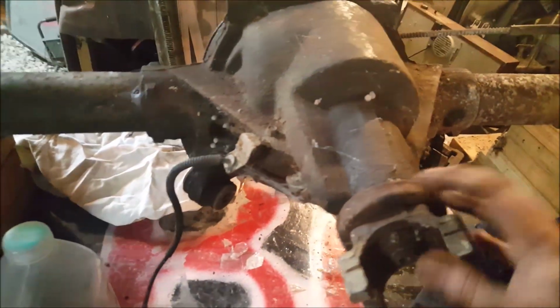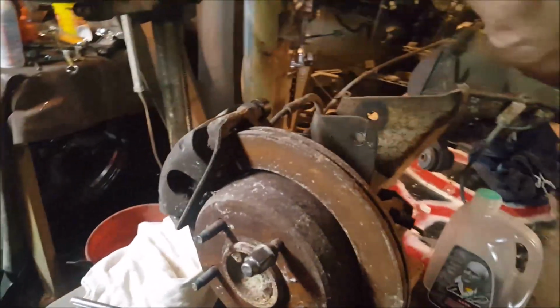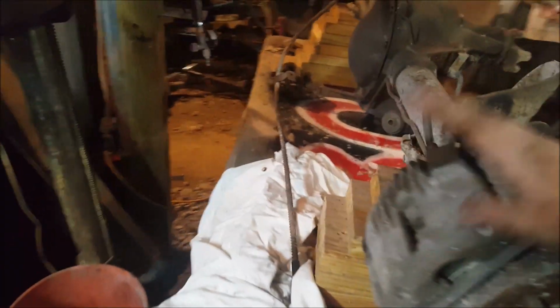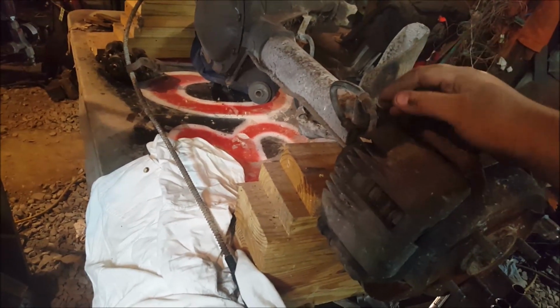I have to strip this thing down. I have new seals for behind the pinion here, or whatever they want to call that, and the actual tube seals too. So those will all be coming off. I ordered a set of drilled and slotted rotors for this. The calipers are still perfect. In fact, they don't even have upgrades for them. These are just them, period.